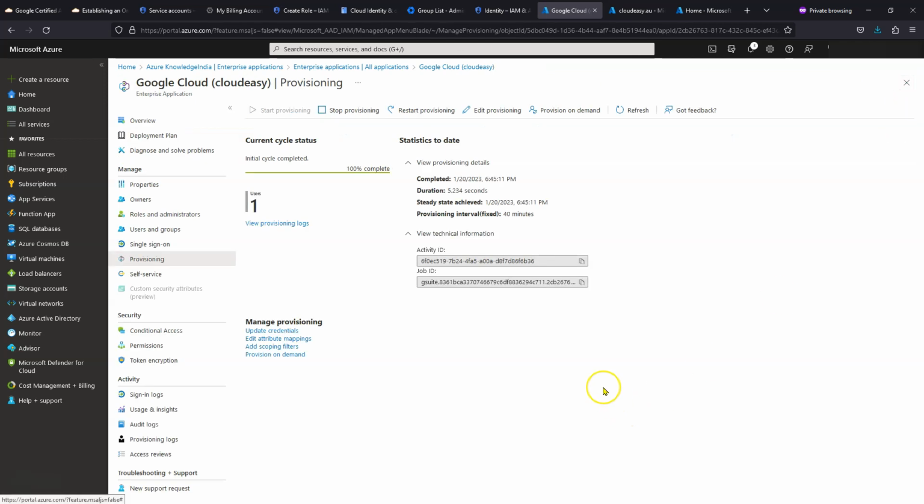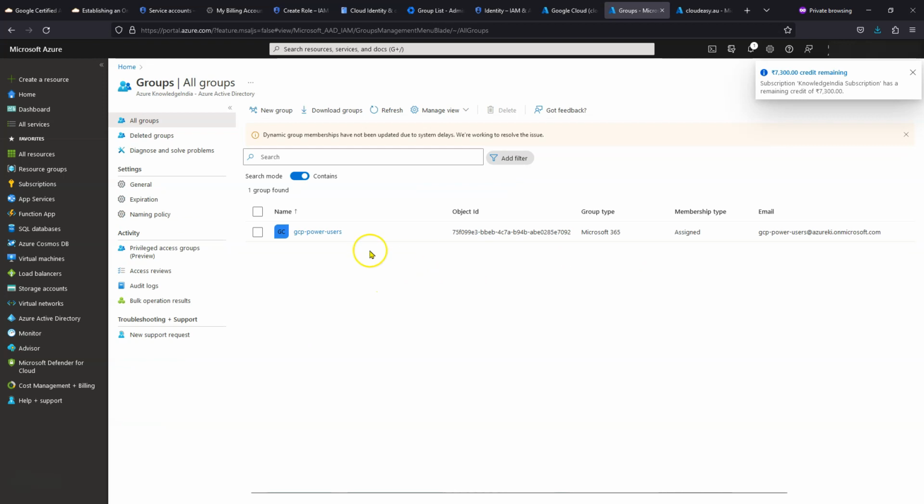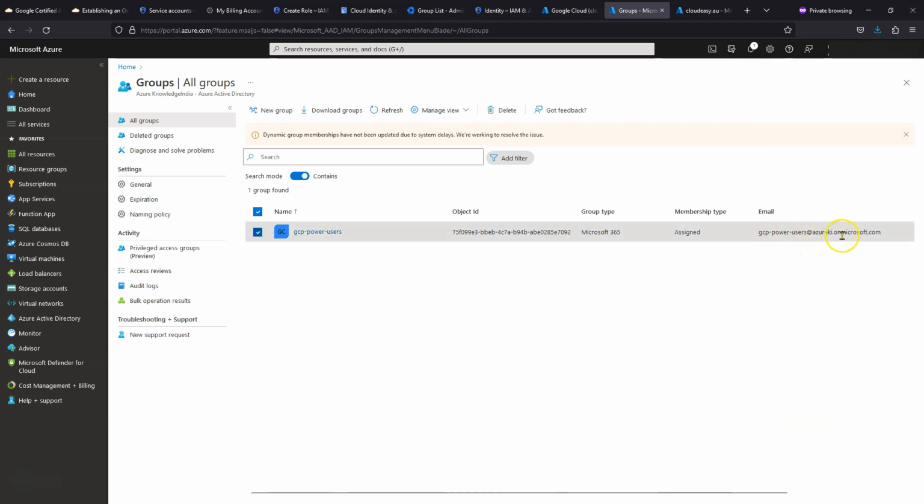I think the reason the group is not appearing is because groups will have a slightly different email. So let me go to the groups here. If you look, this particular group has an email with @azureki.onmicrosoft.com.